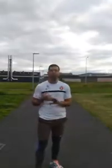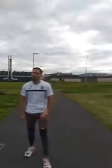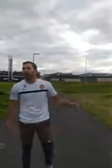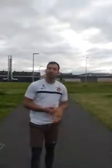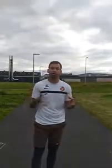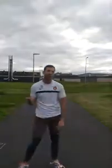So the hooks and the uppercuts. These are great punches, and if you manage to use them, they can be devastating. Everybody likes to imagine throwing these killer huge hooks and huge uppercuts, but the honest reality is that they are not the most used punches when you're boxing. It's always jabs, and if you do throw a hook or an uppercut, it's more than likely going to come off a jab.